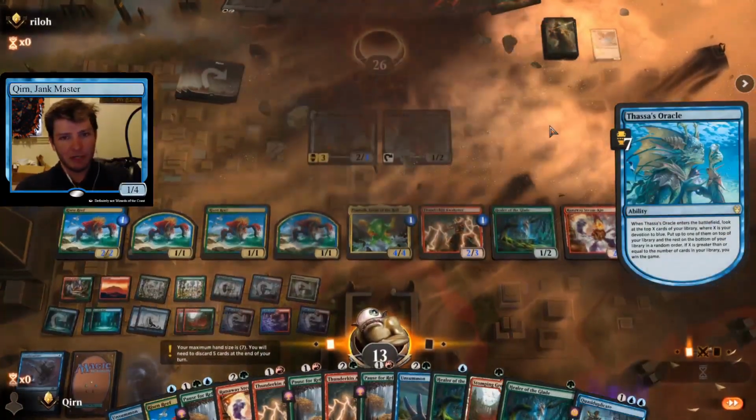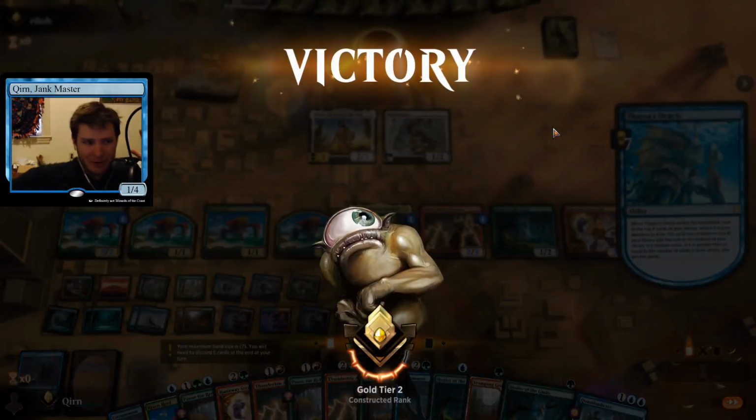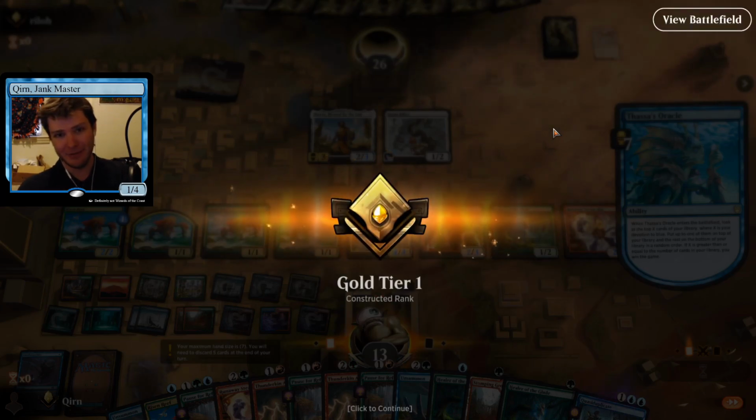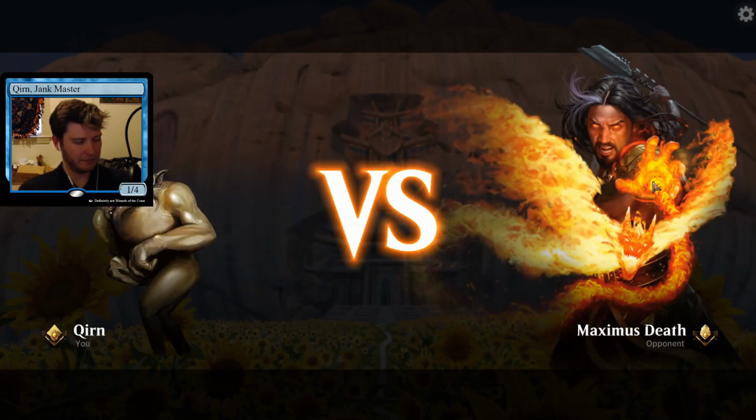Well, I was kind of hoping to see a giant Ajani. It's my favorite when it's like a 25-25 Ajani and it literally doesn't mean anything. But also we have lots of ways to deal with it. Bounce is, you know, just brutal against an Ajani. Fog is hilarious. That's my favorite. Maximus Death.